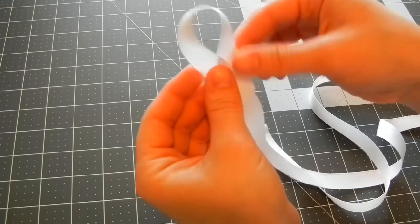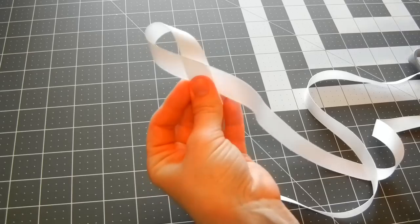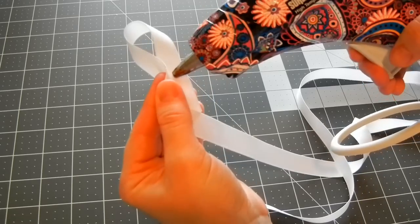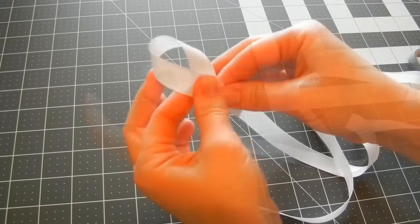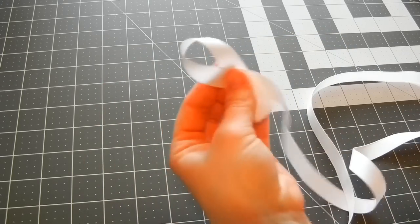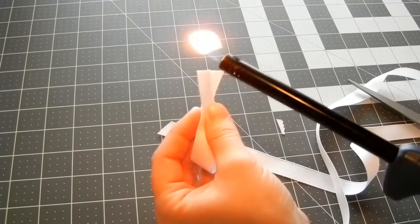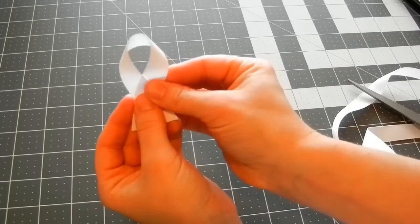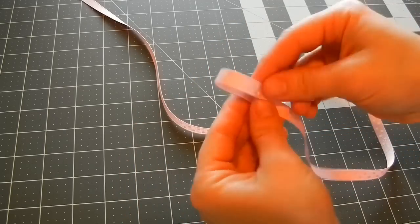Take your 5/8 of an inch ribbon, and we're gonna make the bunny ears. So just bringing your ribbon down like so, and then taking your hot glue gun, open up right there, place the dab of glue, and close it up. And this is about 3 inches tall. So you cut and seal your ends. And then just make one more for 2 ears. We're just going to make a simple bow.